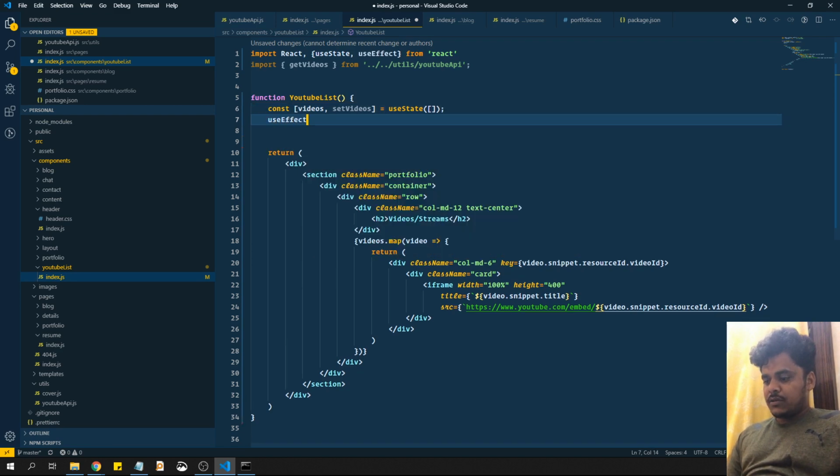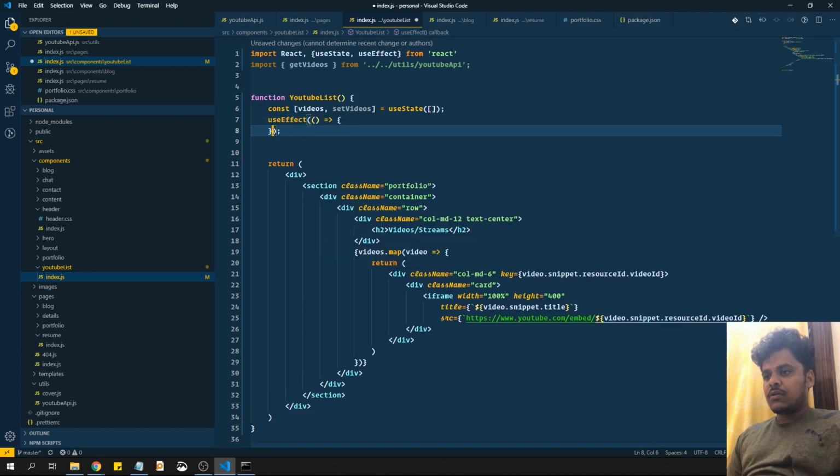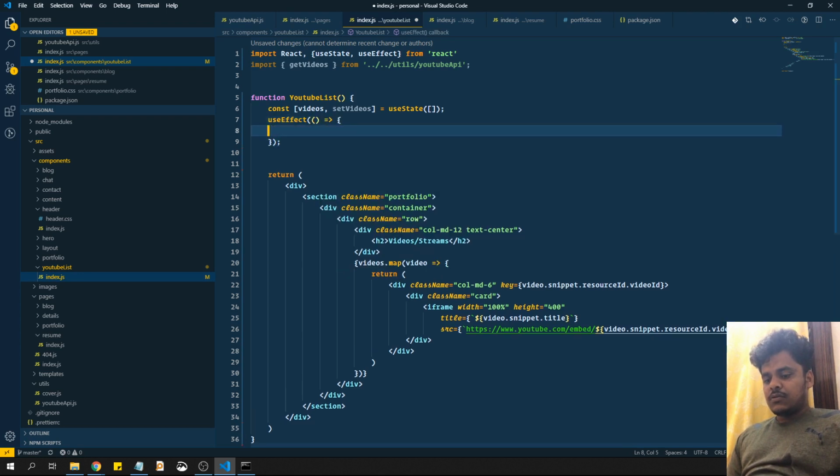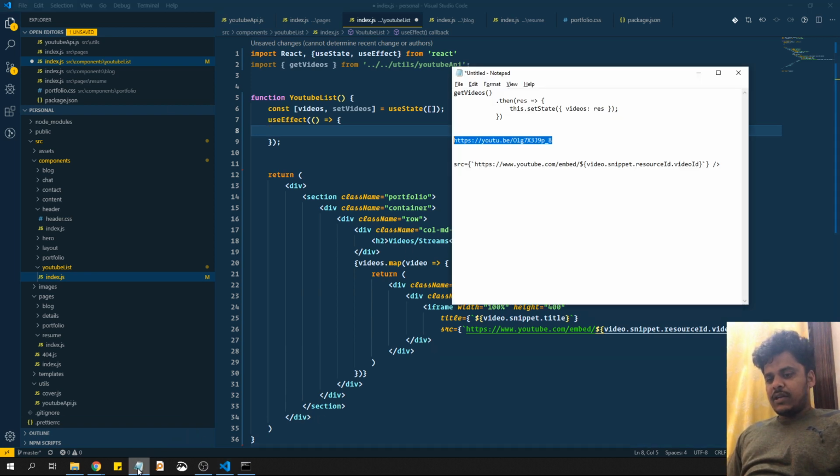Use effect, and this is our API call. It's using Axios and it's already pre-configured.